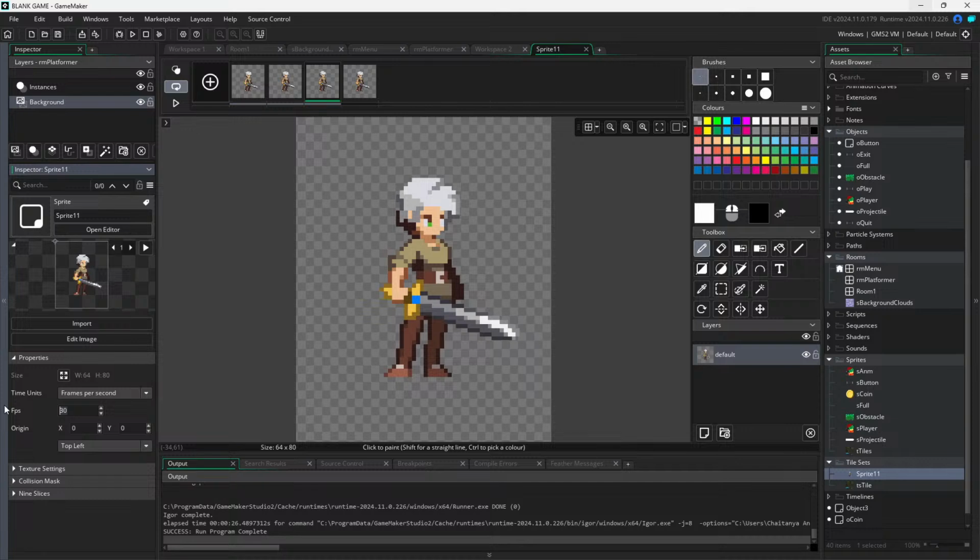Though the animation's frame speed should be less than this. Probably like one animation per half a second. No, it's too fast. Four animations per half a second. Let's make it half. Enter and save. That might be too slow. 6 seems to be fine. I think. No, 6 is too fast as well. Let's just stick to 4. Why not? So this is the basic character animation.